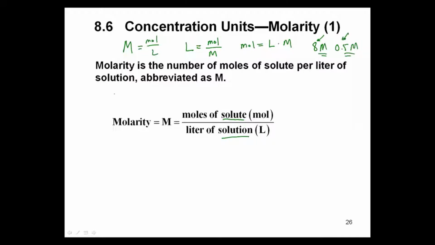So if we had something like 4.5 molar sodium chloride, when you want to use that in an actual calculation, you would probably want to convert it into more usable units. That would be the same as saying you have 4.5 moles of sodium chloride in a liter of solution. Or you could use it like a conversion factor: per 1 liter of solution, there is 4.5 moles of sodium chloride. The number always stays with the moles part, and it's always per 1 liter when you're using molarity.